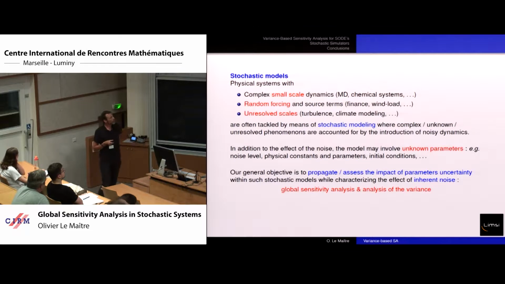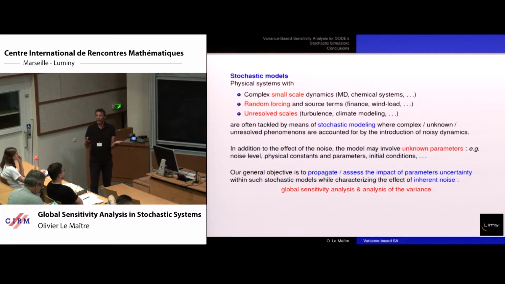So stochastic modeling is very common. It can be very complex. It's a very nice way to deal with things that we cannot prescribe or that we don't know. But the cost of doing so is that usually you have to prescribe some parameters. Typically, you say, I don't know what will be the wind, so I decide to model it with a stochastic process, but now I have to prescribe some parameters, say time correlations, intensity of the wind gust, or things like that.